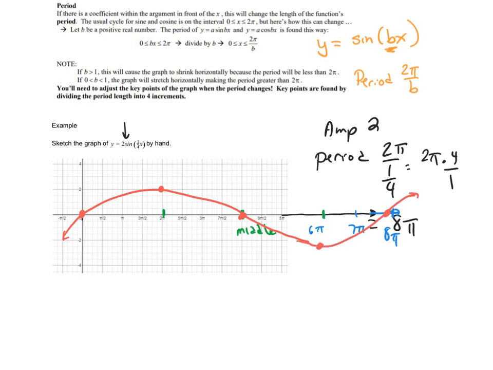And again, it will repeat itself because it is a periodic function. But again, I just try to figure out the whole distance, and then I just start cutting things in half. So I cut the whole thing in half, and then I cut the halves in halves to get these kind of major points where the graph is going to change.